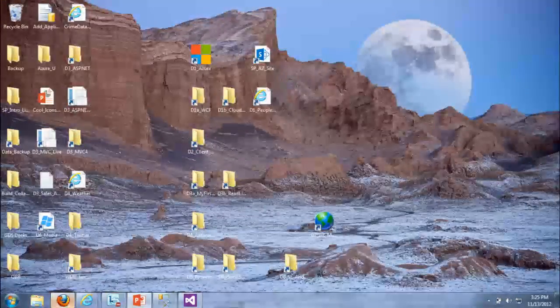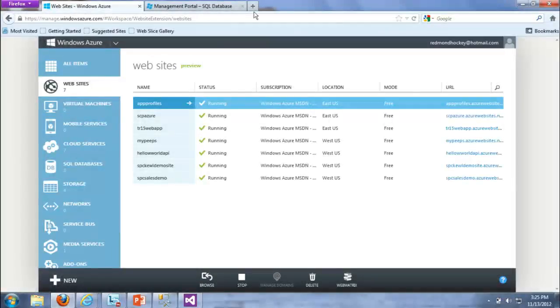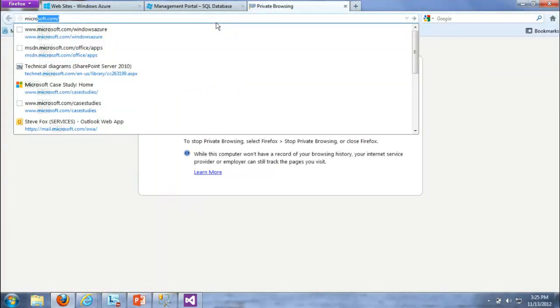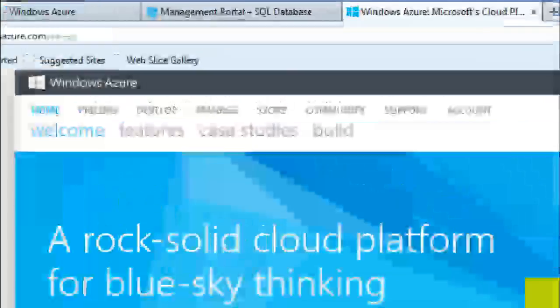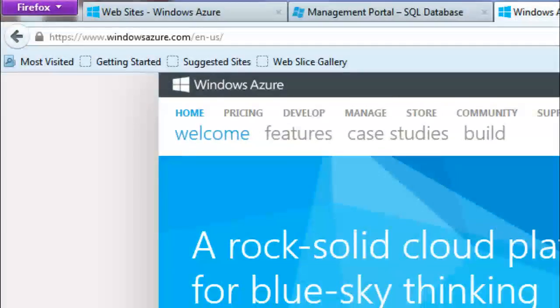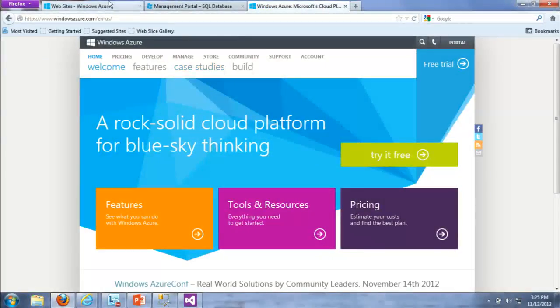Okay, first of all, if you go to, let's go here in our browser, Microsoft.com, Windows Azure. You can go to windowsazure.com. If you've never opened up an account, you can get a free trial, 90 days, right? But there's an interesting thing here. The websites you can try, we have these multi-tenant free websites. They're basically free, right? Even though you may have a paid account where you're paying nothing because you're using free websites, you can still get access to free features, okay?